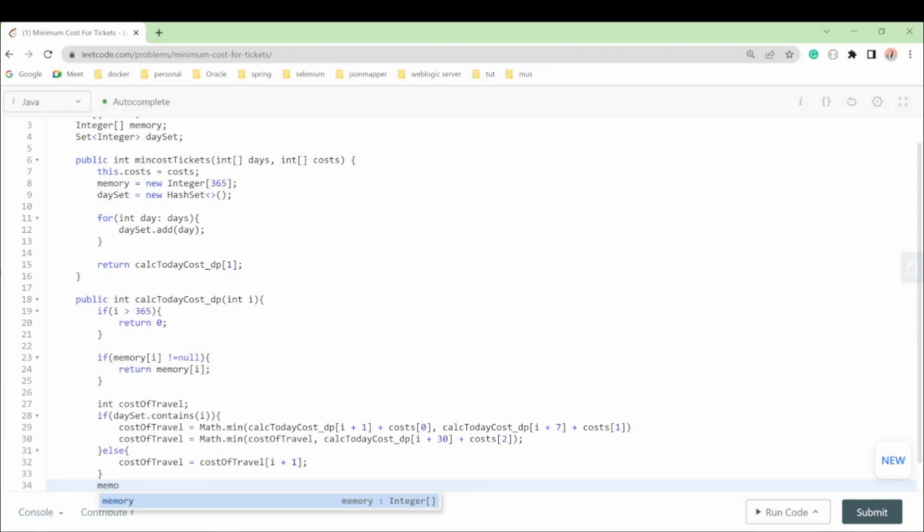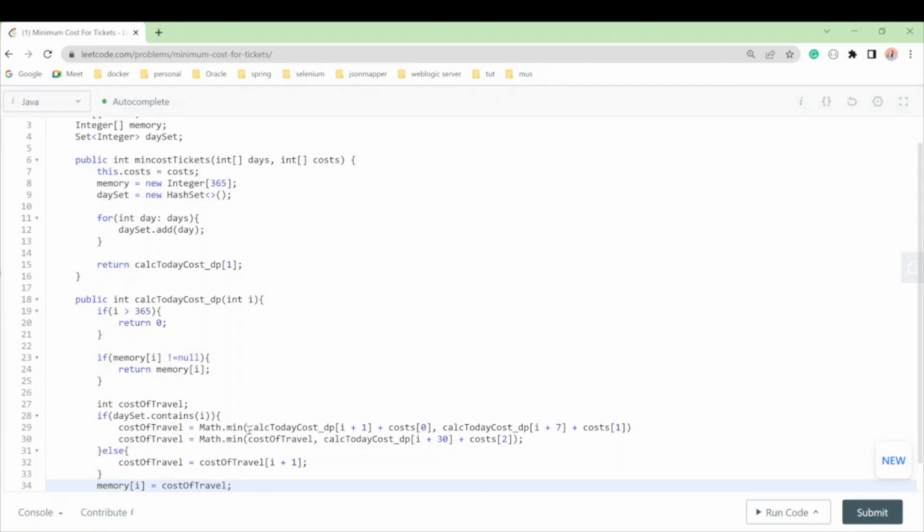So we have this memory, and at memory at i we will store our travel, okay. And rather than this one, actually we should pass this value if this is not the case. We should take from calculation, okay.